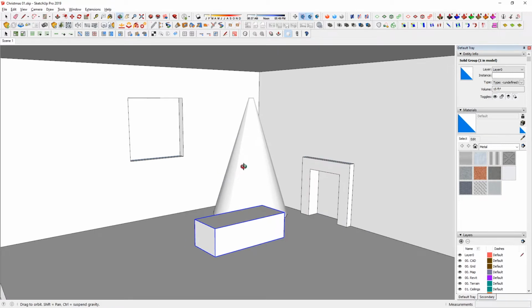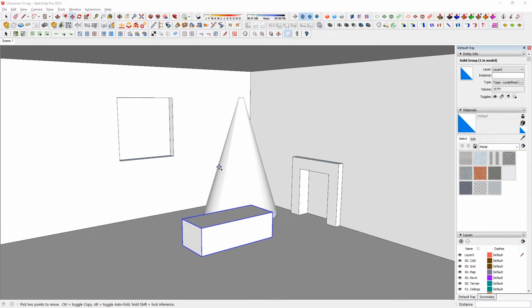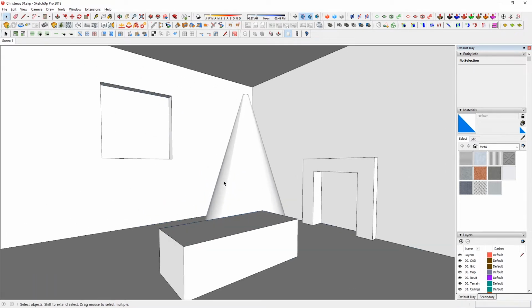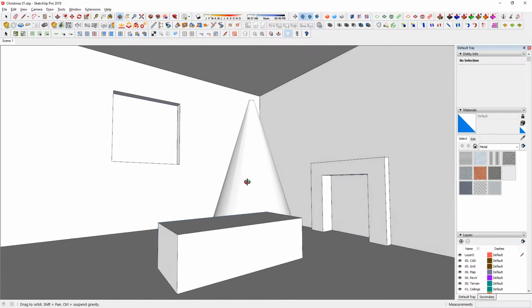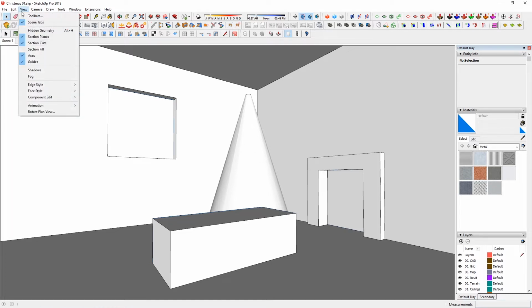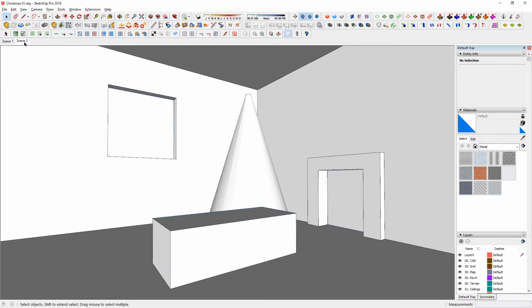So I am going to set my view just like how I have drawn here. I can increase the field of view by hitting Z for the zoom tool. And then you can see at the bottom right hand corner, field of view, increase to 60 degrees, enter. And then I can just kind of set up my view like so. And I can right click and update. If you don't have any views, you can go to View, then Animation, and Add Scene to make a new scene.